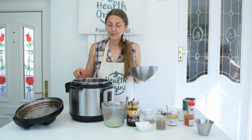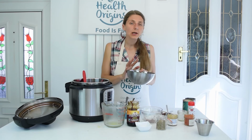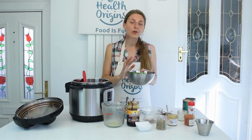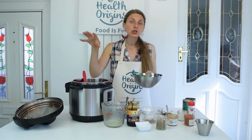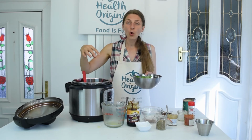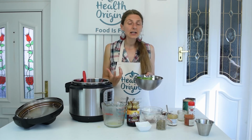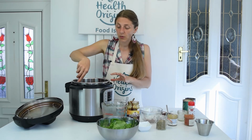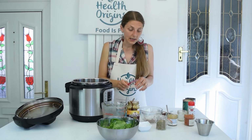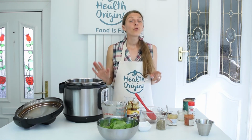And now the last thing is spinach. However, because spinach needs so little to cook and you don't want to overcook it, we're going to leave it out until after. Once the chili is cooked, we'll open it and mix through the spinach and it'll just slightly wilt. So that's it. This is ready now to close the lid and put it on high pressure for 15 minutes.